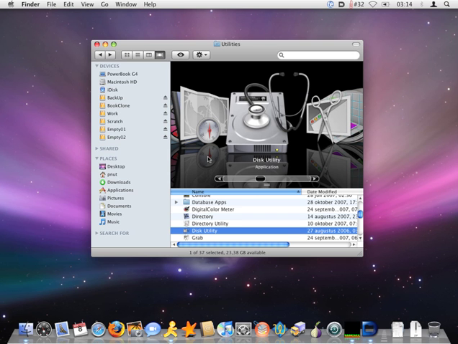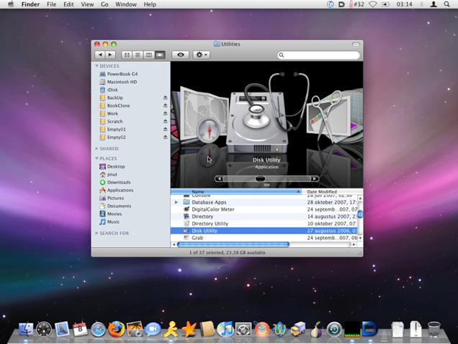I would like to show you how you can install Leopard, again without the use of a DVD, but also if you want to make full use of Leopard. You probably know that one great feature is Time Machine to make your backups.